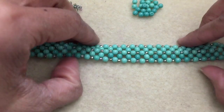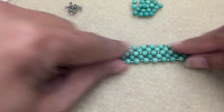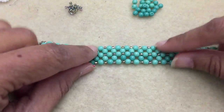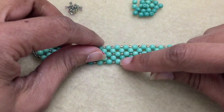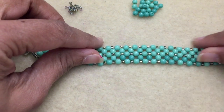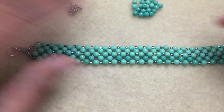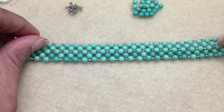It's really quick, makes up easily, and you can do it in different colors, create patterns. You can actually add more embellishment if you like. So you can add crystals on top or more a line of seed beads. It's really up to you. I've kind of given you the base, and hopefully this inspires you to try something else.